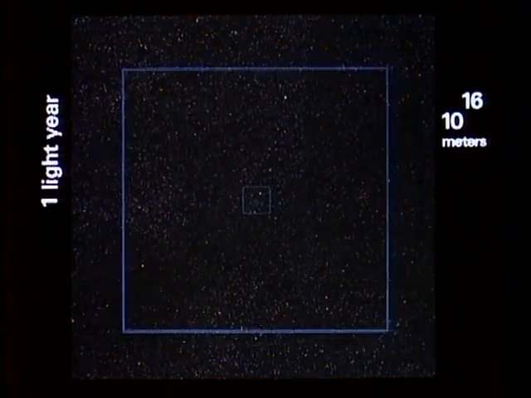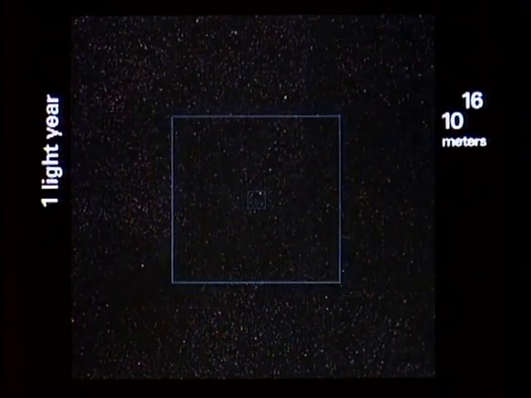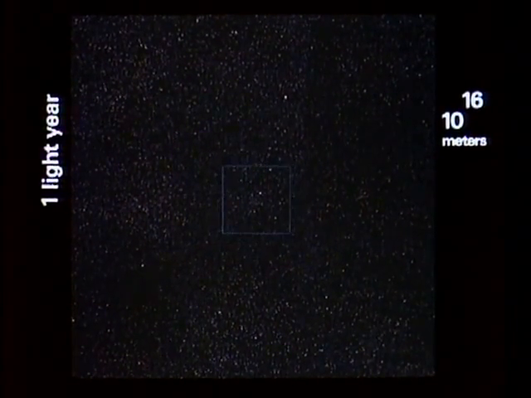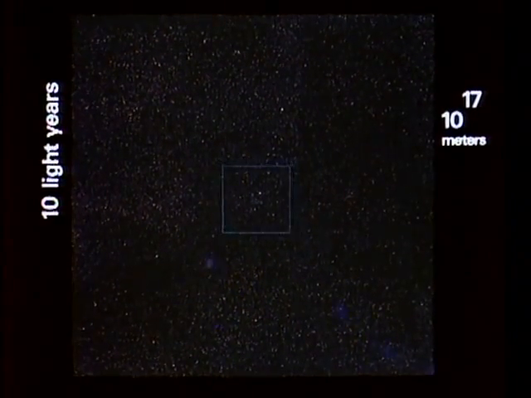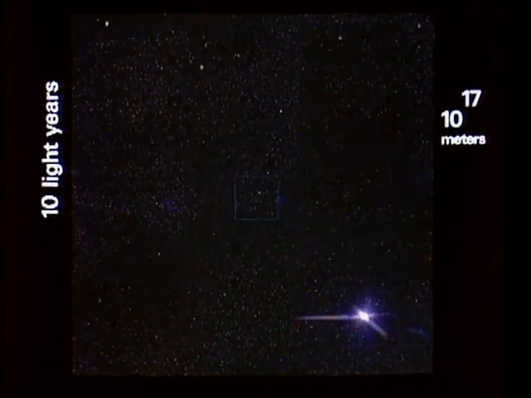This square's 10 to the 16th meters, one light year, not yet out to the next star. Our last 10 second step took us 10 light years further, the next will be a hundred. Our perspective changes so much in each step now that even the background stars will appear to converge. At last we pass the bright star Arcturus and some stars of the dipper.